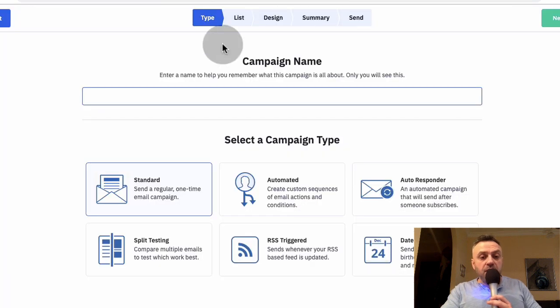In ActiveCampaign, you basically create a campaign. Different tools call them different names. Sometimes these are called broadcasts, sometimes campaigns. Here they're called a campaign, and you can schedule these campaigns. You could even split test a campaign, and it works really well, because now you have an email list. As they say, there's a really good saying in affiliate marketing: the money is in the list. I cannot tell you how true that is.